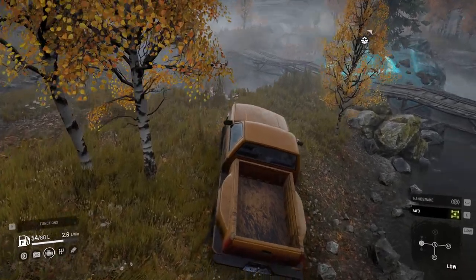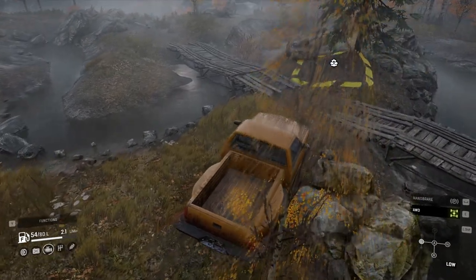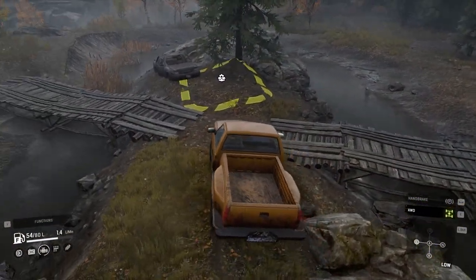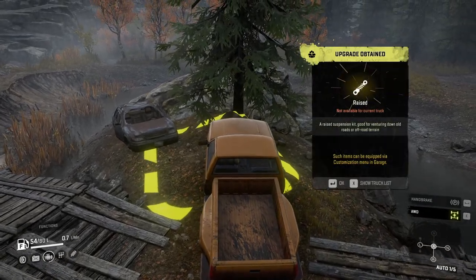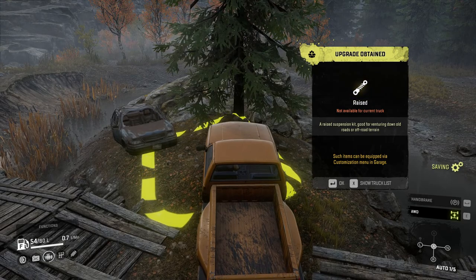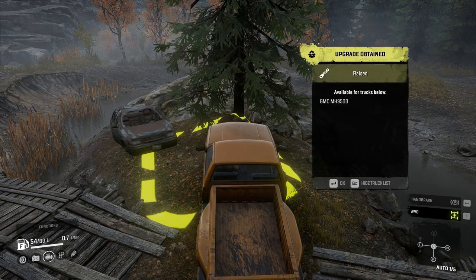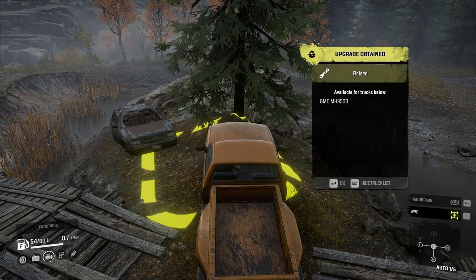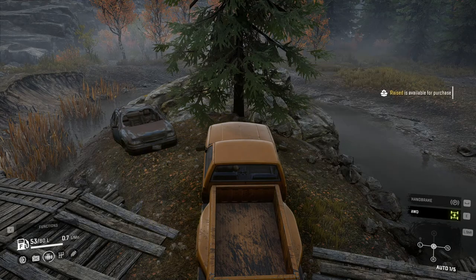Use the low gear for this. Oh, actually, this is pretty safe. What's this? Raised. Not good for the current truck. A raised inspection kit good for venturing down all roads or off-road terrain. This is available for the GMC MH9500, which I am pretty sure we do not have. So.